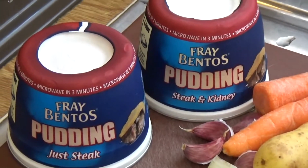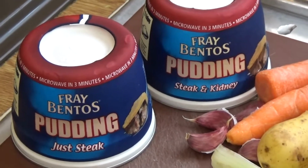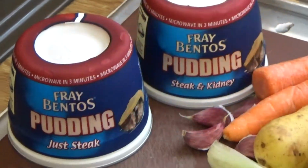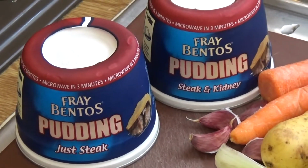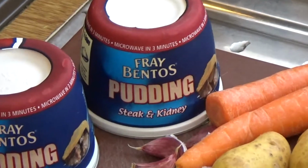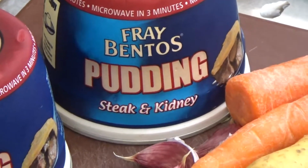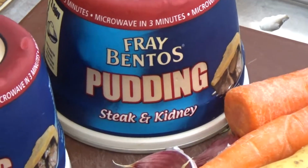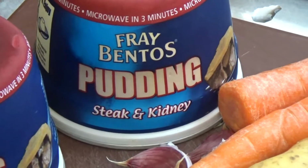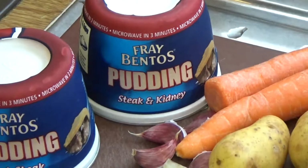and for as long as I can remember, they've been producing corned beef and the famous Fray Bentos pot pies, which you bake in the oven. They've now extended their range in recent years to include these suet pudding versions of steak and kidney pudding, like this one. It is a suet pudding filled with a savoury filling of steak and kidney, and it is a classic British dish, and it's really nice to have something like this available when you're feeling ill or you just don't have the time, and you can produce something rather filling and interesting very quickly.